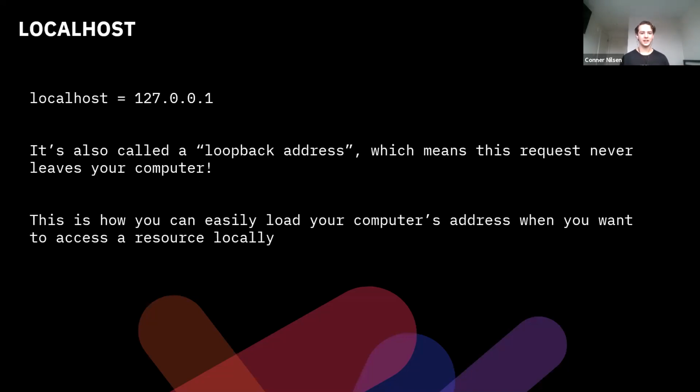So as we said a second ago, 127.0.0.1 is localhost, and that's an address that's usually used for locally hosted servers, and you can use that to connect and access them on your computer. If you want to access that, you just type in, again, 127.0.0.1, or you can type in http://localhost. And what that'll do is, it's called a loopback address, which means that any requests that are routed to it just don't even leave the computer itself.